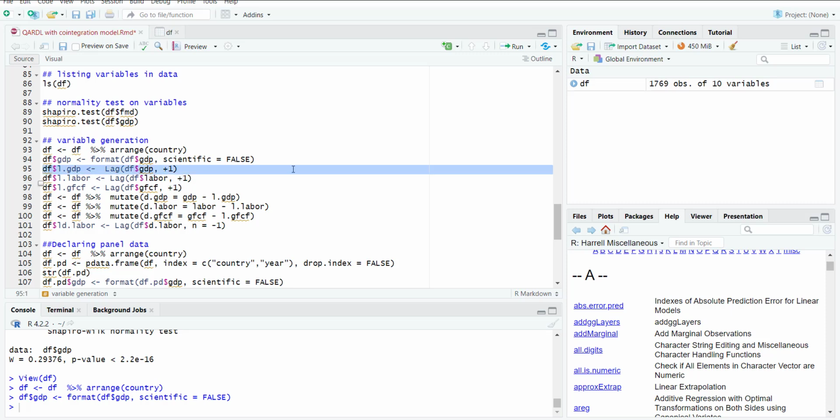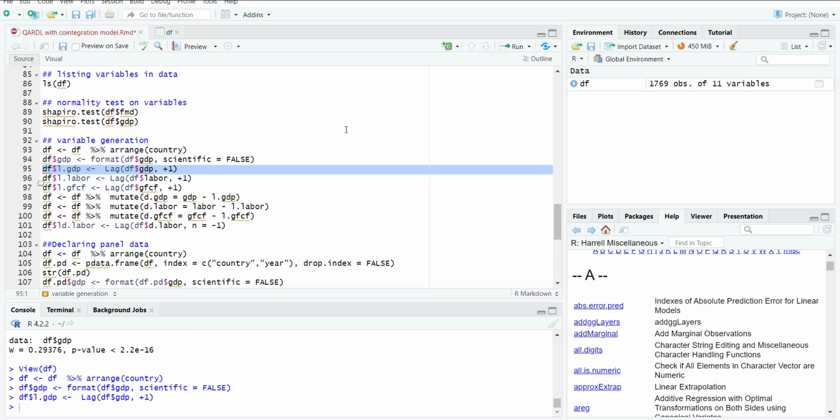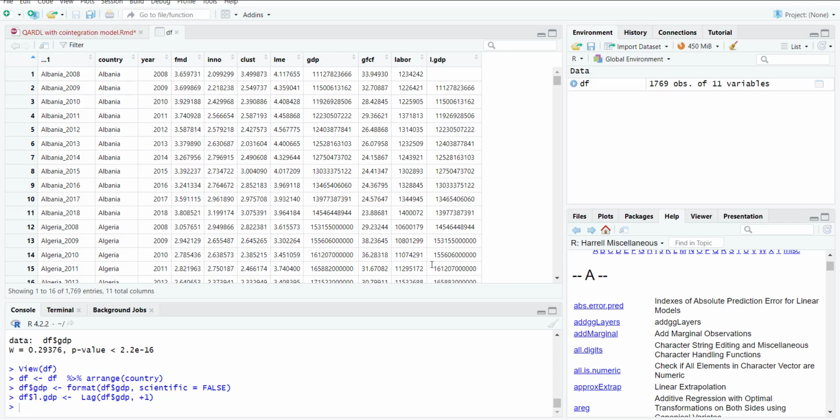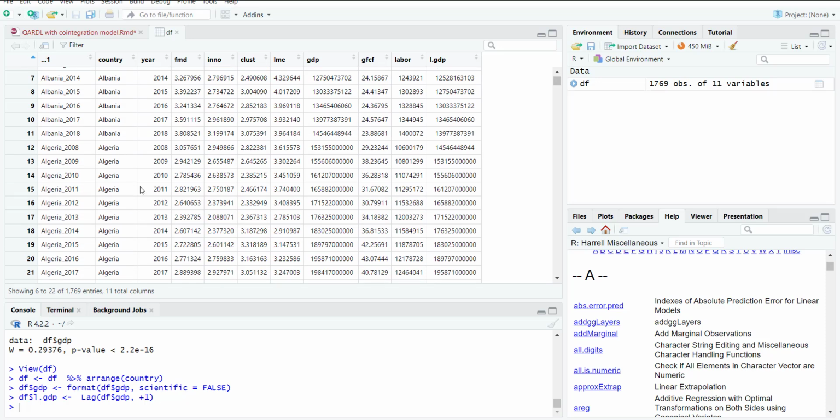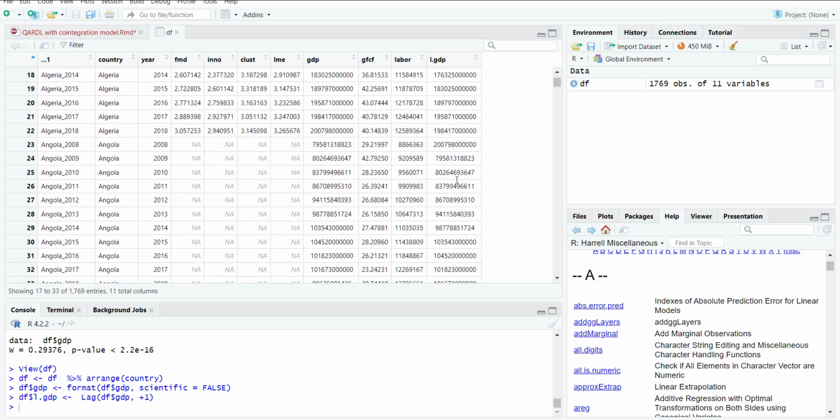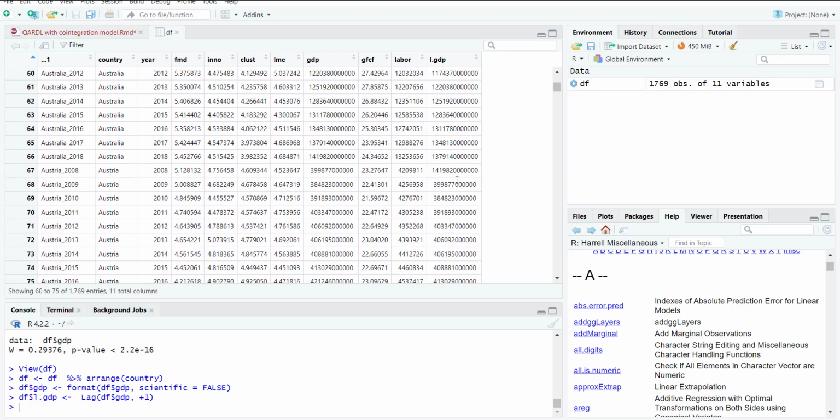So I will calculate the lag. When I run this command, ideally the first value should not be calculated because there is no lag available. In panel data, for each new country, the first value should be empty because it does not have a previous value. But it is not emptying the first value of each country, just like here. For Algeria, the first value should be empty. So this is the problem which exists throughout the data.